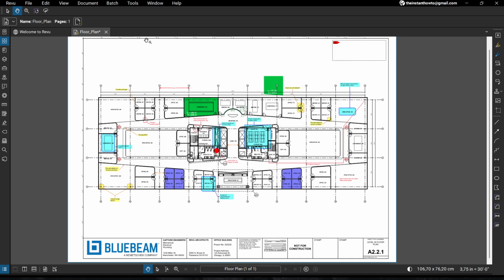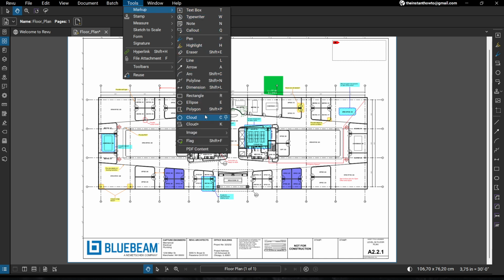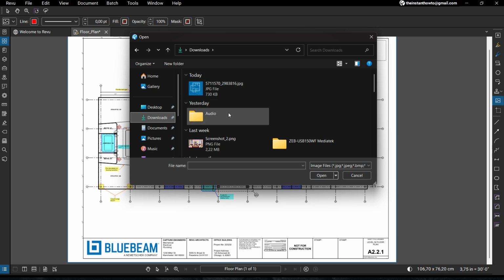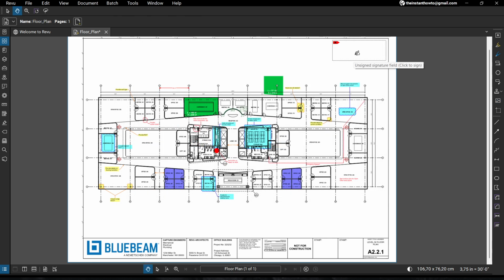The second one is by going up here, go into Tools again, and then here you want to hover over Markup, and then go to the very bottom where it says Image, and you can go from File over here, and you can basically just add an image in here, which is basically an image of your signature. So if you've done a signature, for example, let's say you've done an autograph or a signature on a piece of paper, and you've taken a picture of that or scanned it or whatever, you could go ahead and do it like that, click on it, click on Open, and then it's going to get added over here onto your document. You can position it, and then you can have that as your signature.